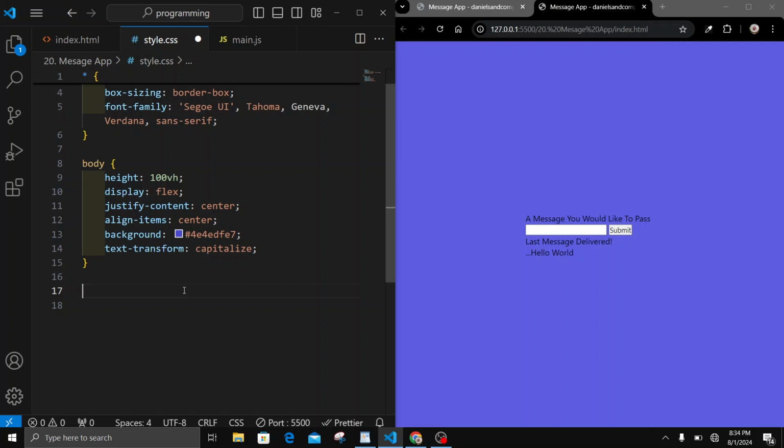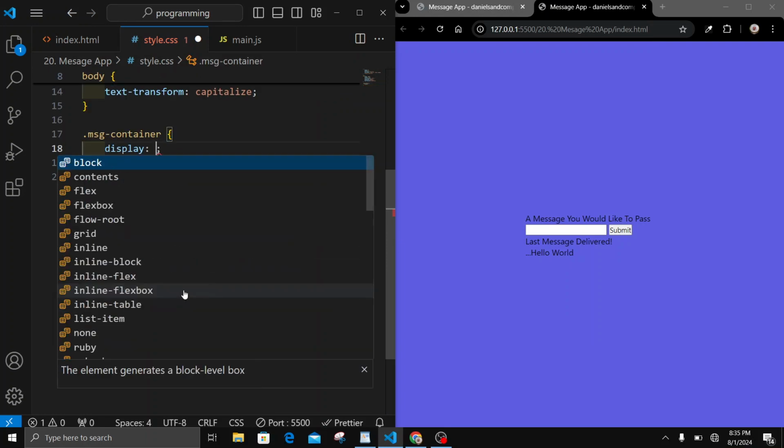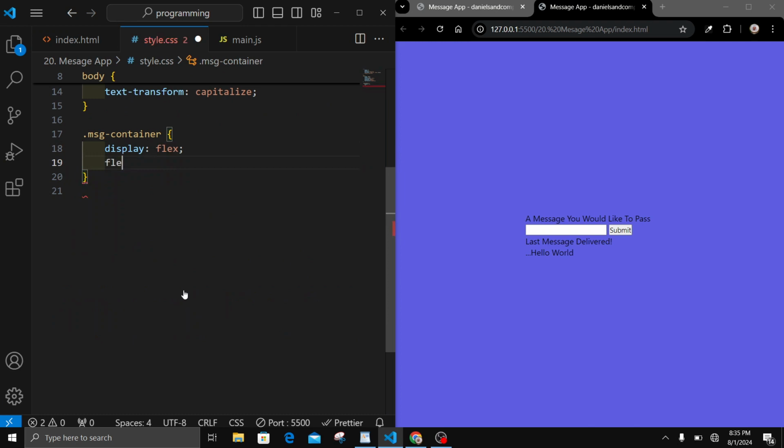The next thing I want to do is target my message container, which is the form. For this, I also give it a display of flex, but the flex direction would be column, and the gap would be 0.5 rem.